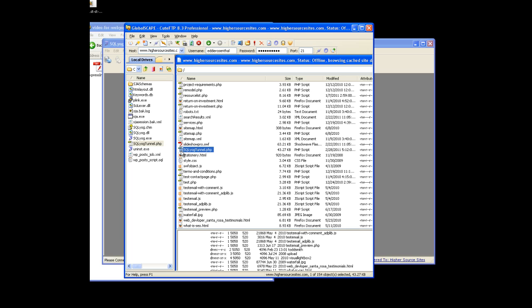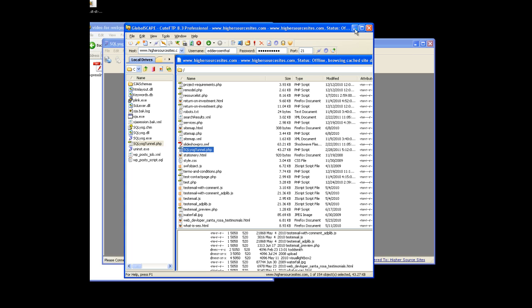So one of the things you're going to want to notice is when you get SQL YOG installed on your local desktop, if you've already got a previous version installed and you've got SQL YOG Tunnel on a remote machine, you're going to want to replace it to make sure you have the latest version.